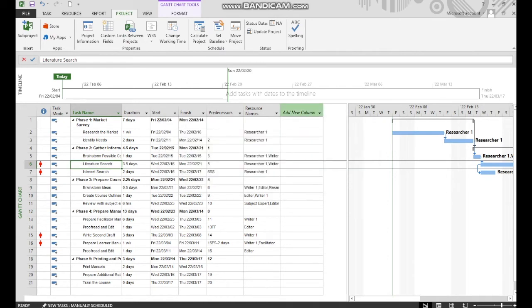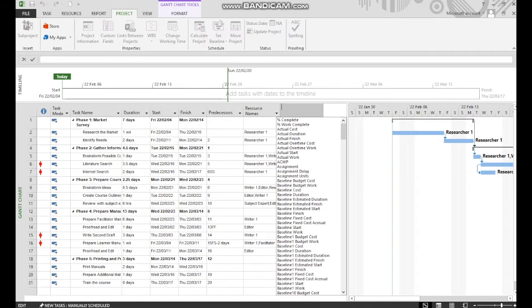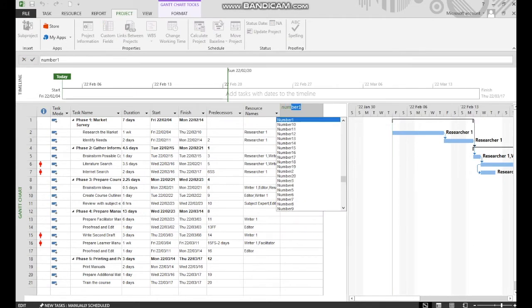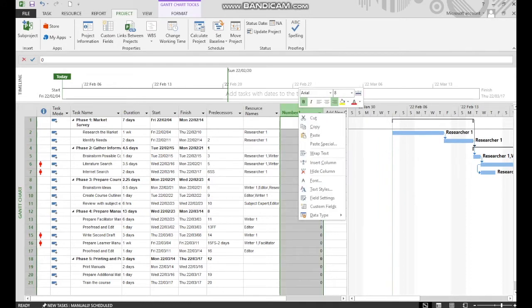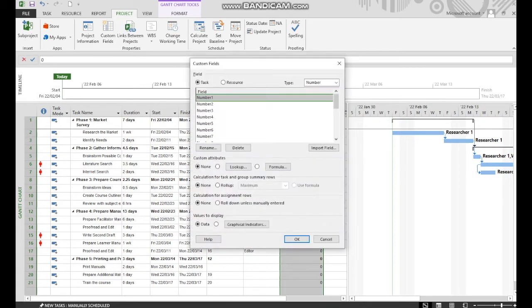So we're going to add some customized columns, some of which might seem a little strange, but we'll be explaining that. The first customized column we're going to be adding is a number column, and that number column we will rename duration. Now I know the column duration already exists, but there's a reason we create a separate one.